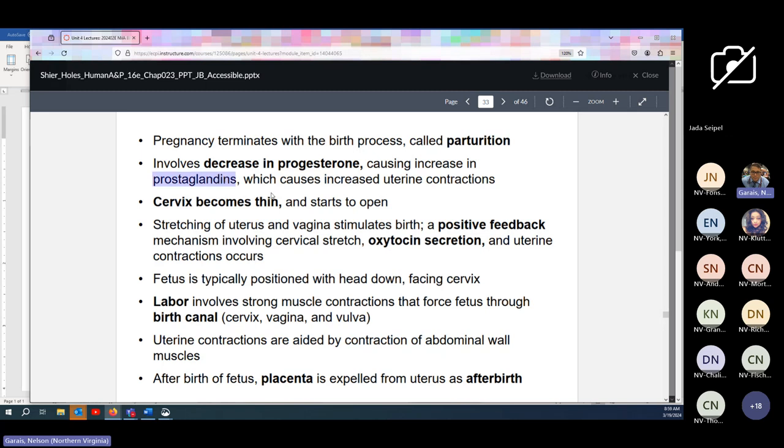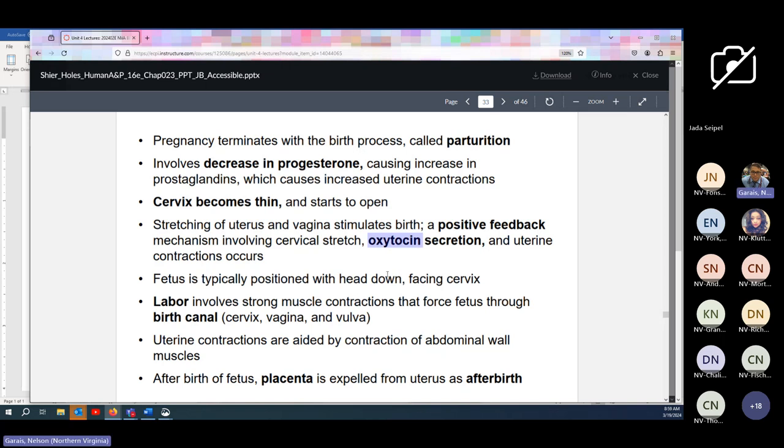Why do we care about prostaglandin? We care about it because remember we talked about prostaglandin is the key to opening up the cervix? Because actually, prostaglandins makes the cervix nice and thin and soft because we need the cervix to open, right? And of course, decrease in progesterone is now going to start releasing what?